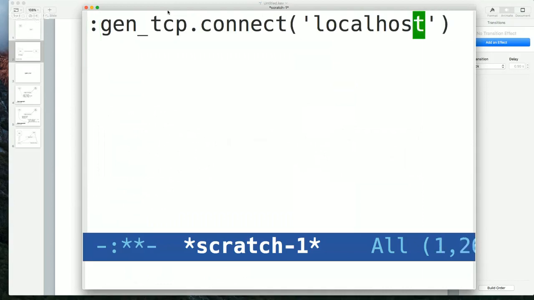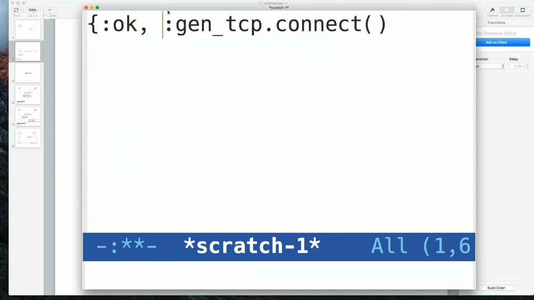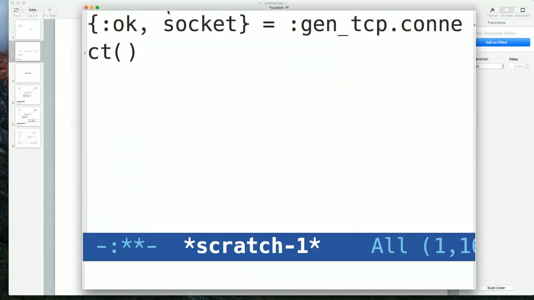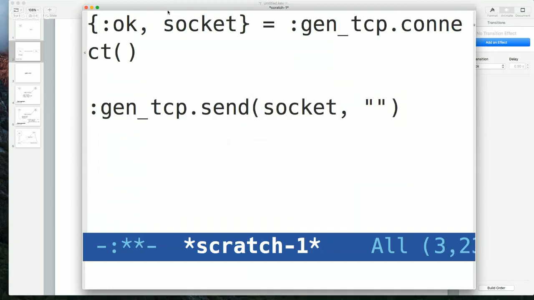You get back a tuple with the socket in it, right? So right now you have the TCP socket, and you can really easily send data to the socket. You can send just binary data, of course, and it works. A socket works pretty much like a process. If you're familiar with an Elixir process, you can send messages to a process, and in the same way you can send data to a TCP socket, and you can get back data from the socket in the same way you receive a message from an Elixir process, right?